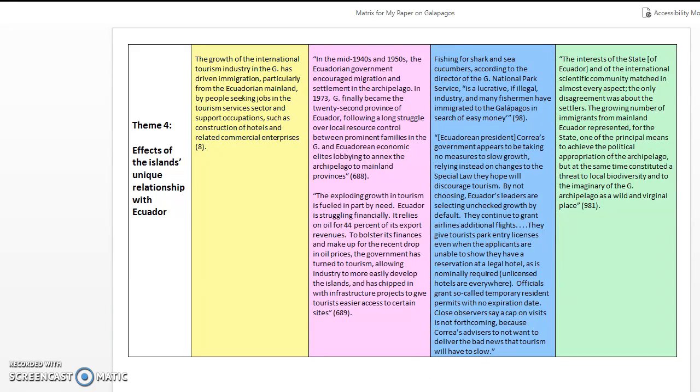Finally, the effects of the island's unique relationship with Ecuador on the problems involved in conservation. And again, all of my sources give me at least one piece of evidence to support that theme. So that's really ideal. If you can get all or nearly all of your sources to support all of your themes, that's the sign of a well-designed lit review or a well-designed research paper.